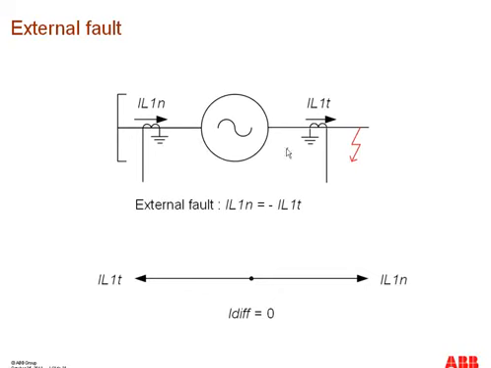In case of an external fault, the direction of the terminal current will be opposite to that of the internal fault, and in that case the I differential will be equal to 0, whereas the I bias would be again the same, the maximum of all the phase currents. So ideally the I differential will be equal to 0 and the ratio will be less than 1. That would be an indication of an external fault.